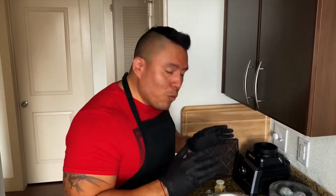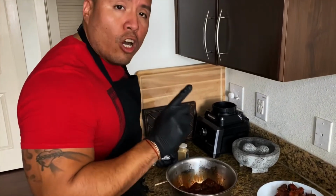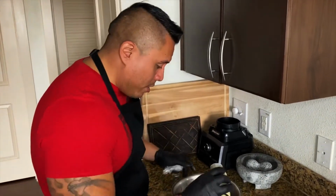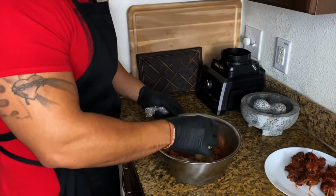So 24 hours have passed, and we let the ají panca, the vinegar, salt, pepper, all the condiments go through the meat. So when you cook it, it's gonna be tender, delicious, and oh my god. So our anticuchos, this is optional because not everyone likes garlic, so we're gonna add garlic to our anticuchos. I love garlic.